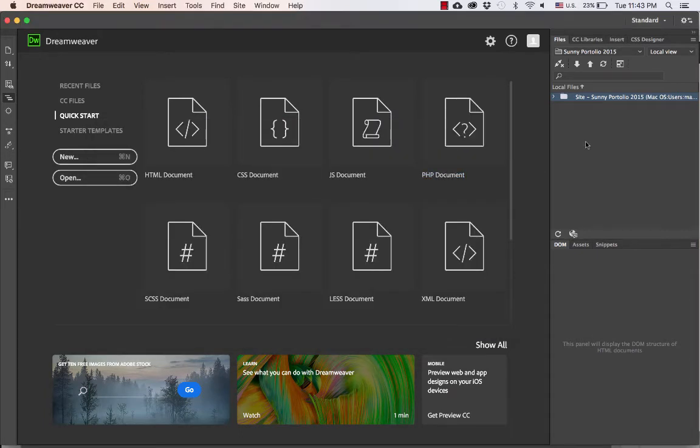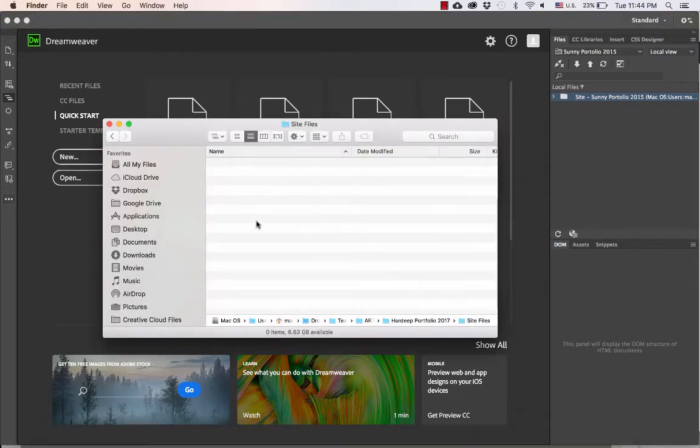So in Dreamweaver 2017, when you open it up, you may see this screen or you may not, but either way is okay. What we're first going to do in Dreamweaver is define what's called a site. A site is like a project folder which remembers the local folder, that is the folder on your computer where your site files will stay. That's the new one I just created. And it also remembers the web server where you're going to upload your files to.